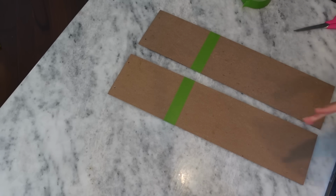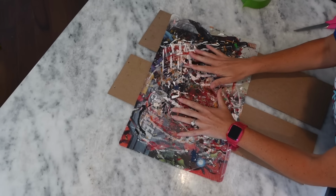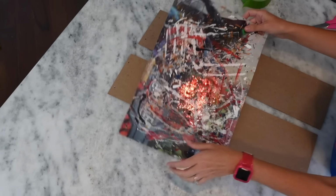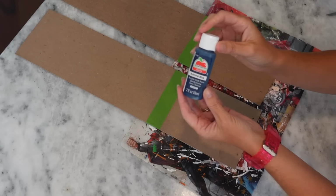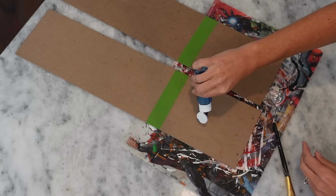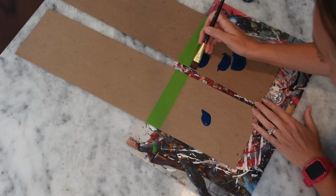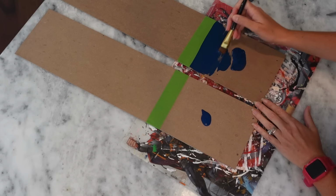Alright, so y'all, I found Riley's Avengers mat. I have been painting on this same mat for years and it got lost in my craft room. Shocker, I know. But I finally found his little Avengers mat that I've been painting on. Alright, so I'm going to take that Admiral Blue paint and just put it right on here. Whoops, I didn't need that much. I'm going to paint this whole top section blue on both sides.